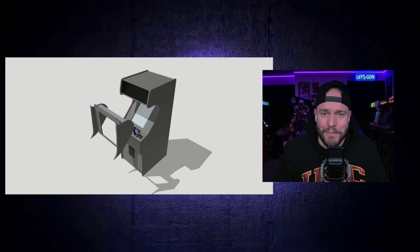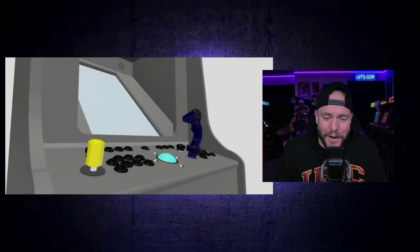It's cool that something so small now can be so big and come to fruition with awesome quality and awesome parts. So this picture really just inspired me on what this cabinet could actually be. So zooming in on this render here, the control panel, we have an Atari Warrior style joystick. We have option buttons, spinners, trackball, a flight yoke stick. This is insane. Buttons galore, 8 on each side. This is crazy. It's almost too much.